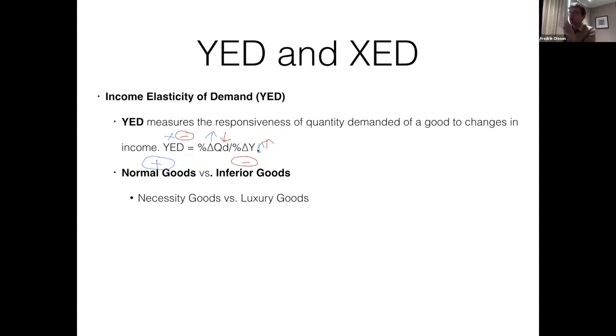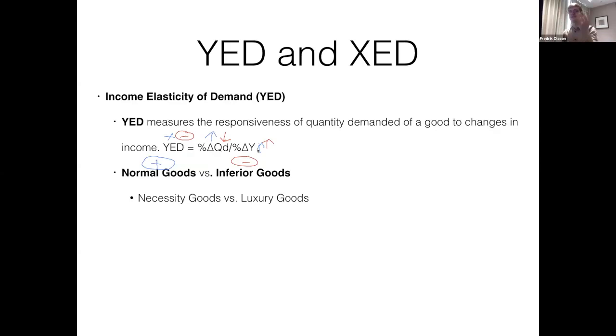You'll see we've also got necessity and luxury goods up on there, okay? Necessity and luxury goods is something, once again, we talked about with regards to PED. We talked about something being necessity versus luxury. A necessity is something that you need for your survival, right? So suppose you're a diabetic, you'll need insulin. No matter what the price is, you're going to buy that insulin, okay? Versus a luxury good is something that you can do without. Maybe a car, maybe a TV. You don't need it for your survival, but you like having it.